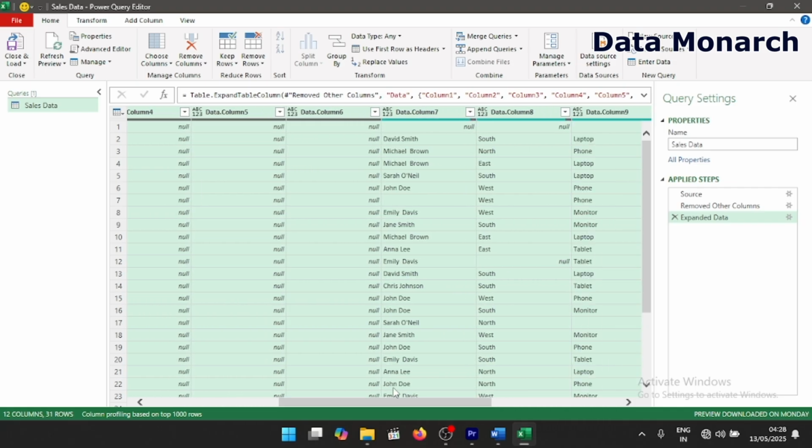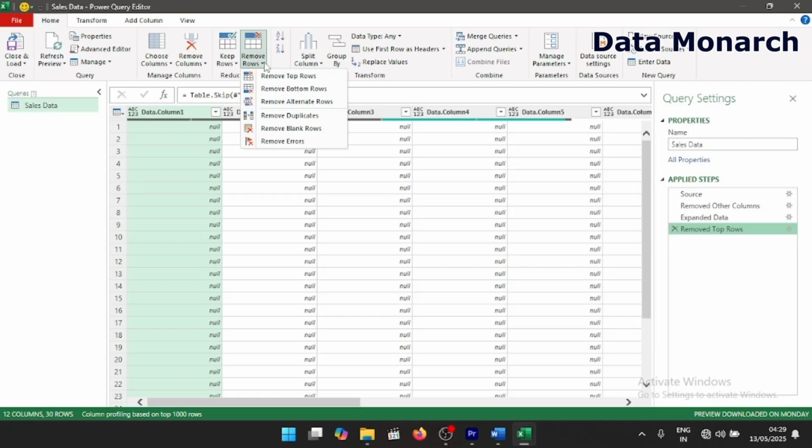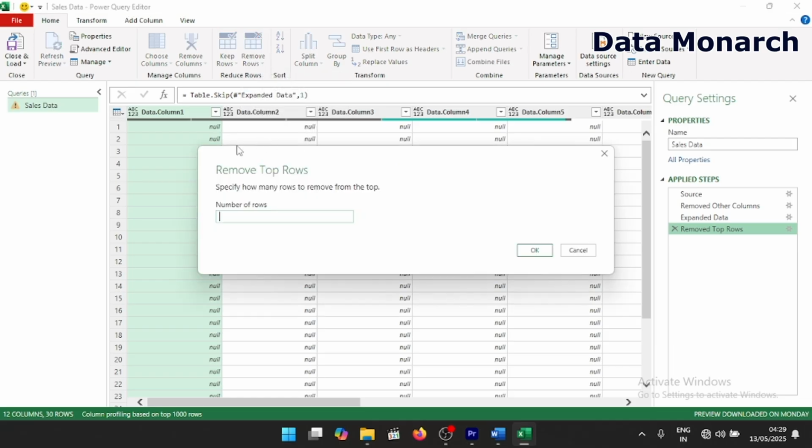So let's move to where our real data started from. You can see our real data started from row 2. So we want to remove this top row. To do that, you can also come here under your ribbon. You can see Reduce Rows. You can also see the Remove Rows feature here. You click on the drop down and click on Remove Top Rows. The number of rows is 1. Then you press OK. When you open this interface, you can include the number of rows that are present if yours is not 1.